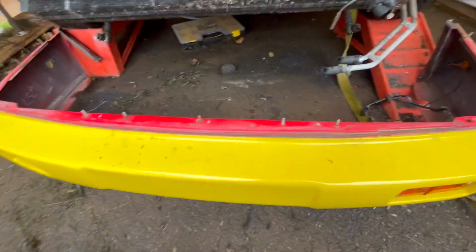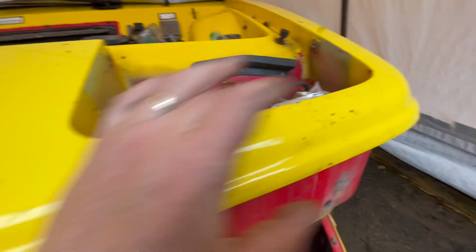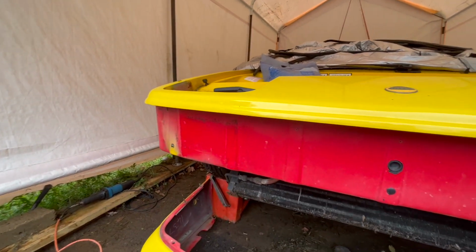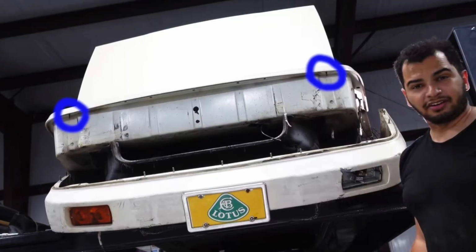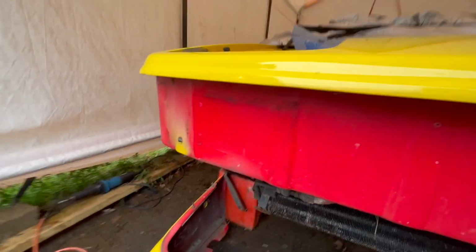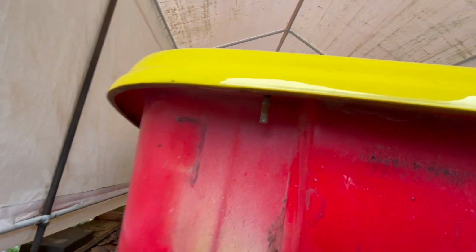So these captive bolts, they weren't too bad. You can get access to those. The two on the side, and especially these two on this side, were really, really difficult. And then when I went to drop it down, it was still being hung up somewhere right around here and here. And with the well, you can't get access to that. So I didn't think there was a bolt, but I actually watched a video online of Tavarish pulling the bumper off of his white Lotus before he got rid of it. And I took a still screen snapshot of it, and I found I could see that bolt and that one hanging down.